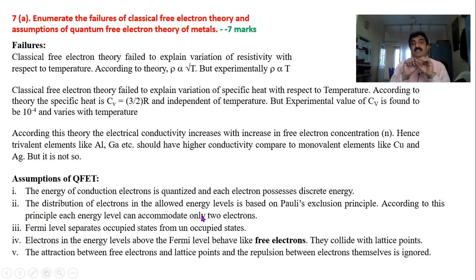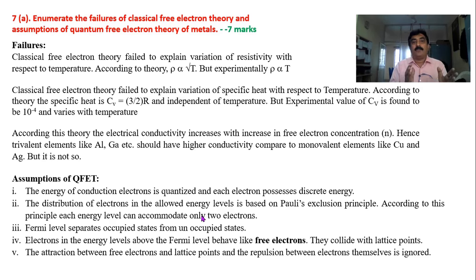Second one, see, in each energy level there will be distribution of electrons. Each energy level can accommodate some definite amount of electrons. You cannot accommodate all the electrons in the same energy level. Like your college desk, where you sit, it has a definite size. It may be capable of accommodating 4 students. So the maximum number of students that can be accommodated in one desk is 4. That depends upon the size of the student.